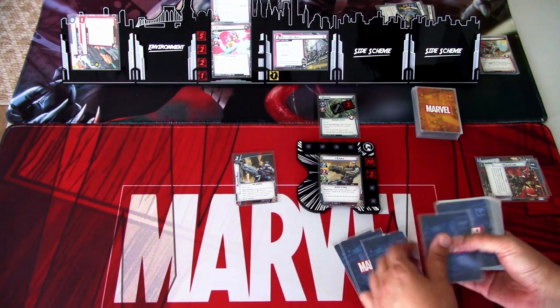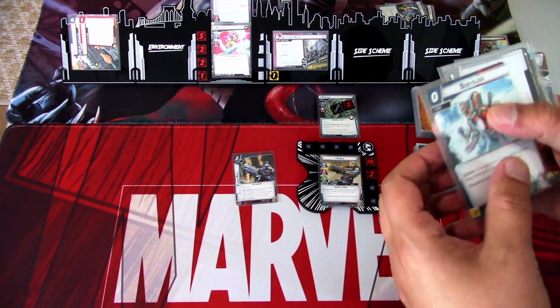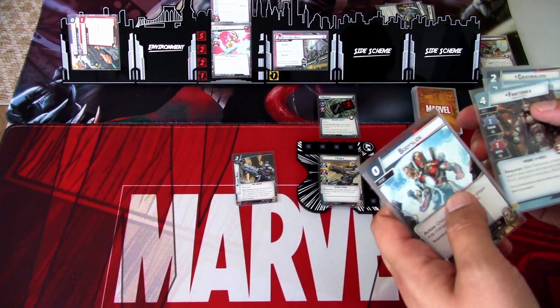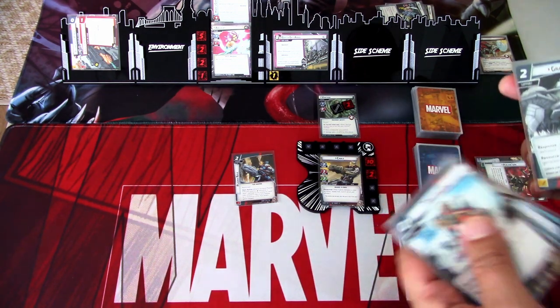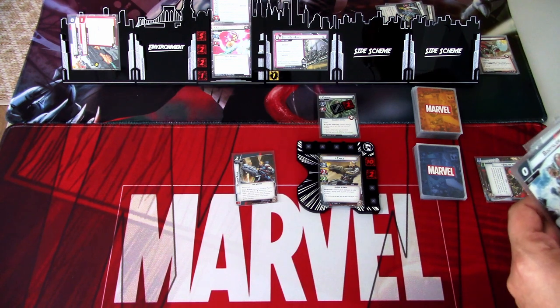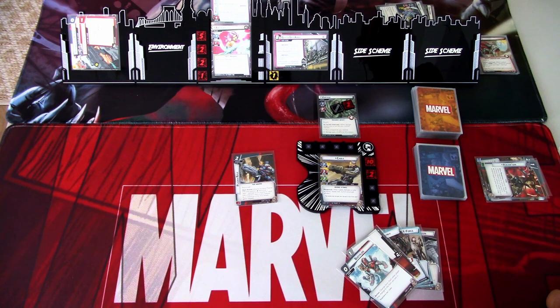So 1, 2, 3, 4, 5. We ready up and we get Body Slide, Build Support, Phantom Tech, Uncanny X-Force, and Gray Malkin. So Gray Malkin is great combined with the Plasma Rifle. So we really want that into play soon enough. Okay, well, we'll go to the villain phase.